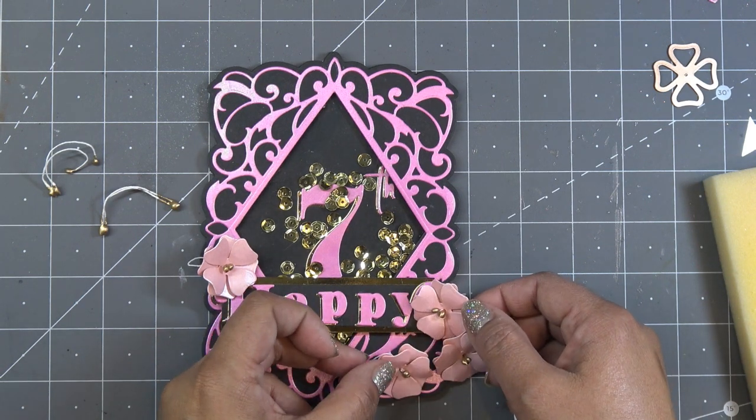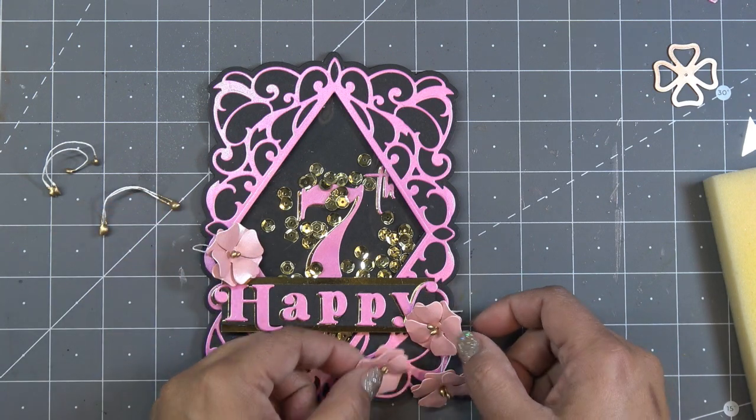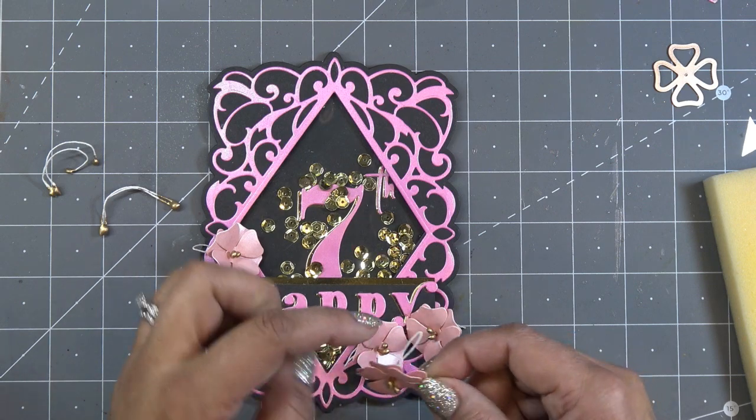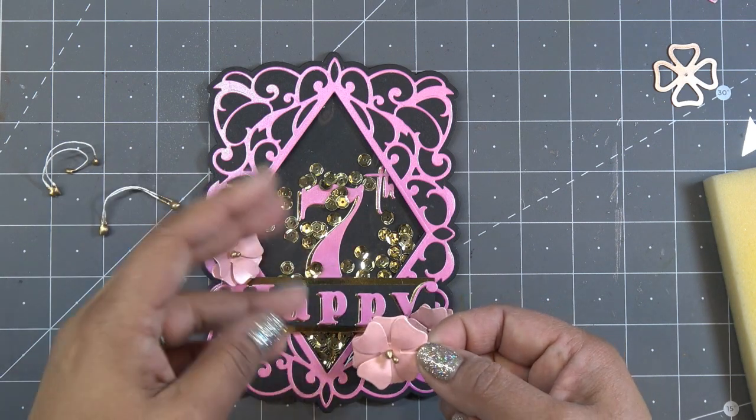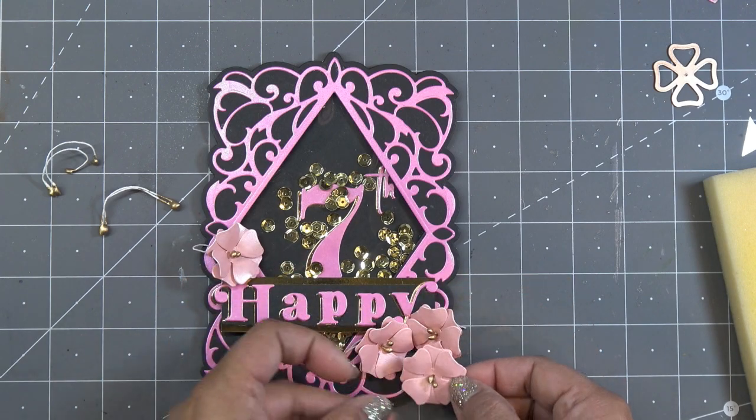Like I said, I don't know if I'll use all of them or some of them or just a few, however. But I would just put a little drop of hot glue because they are pretty dimensional, and I don't normally cut the backs off of this, so if you want to do that, you know, depends on what you use on the back, but I just bend it and glue it down.